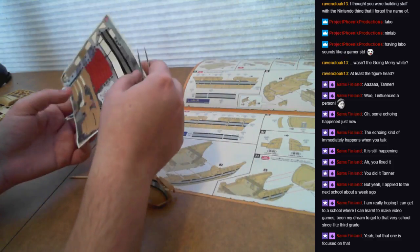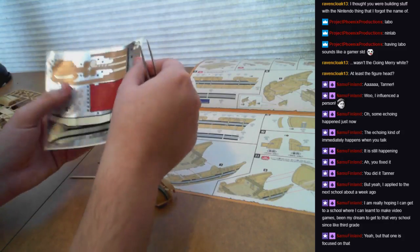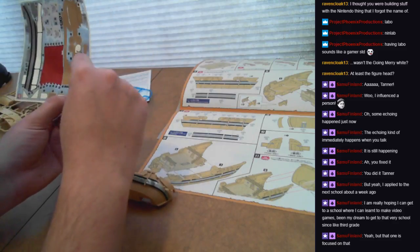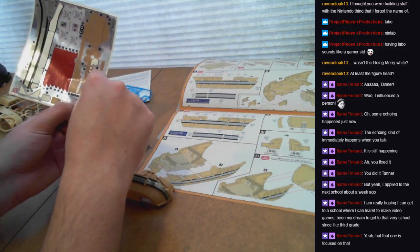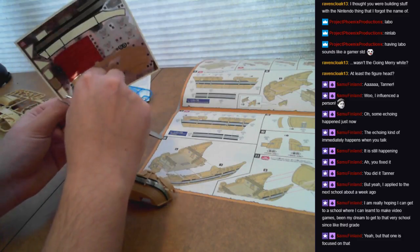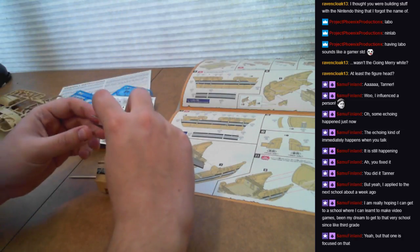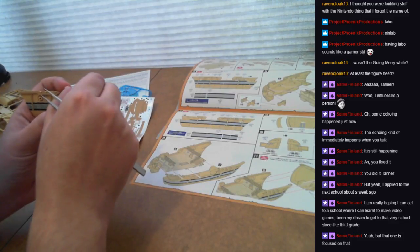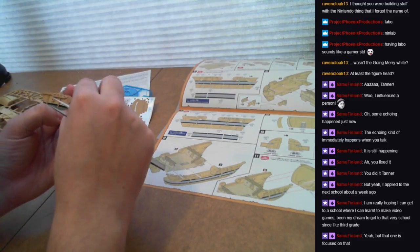Number 14. Le numéro. I'm mixing up languages right here. If this was just attaching the parts, it'd be so much easier, but it's all the stickers that you have to worry about. I have to do this twice, once again for the other side. Ooh, that did not go on as straight as I wanted.